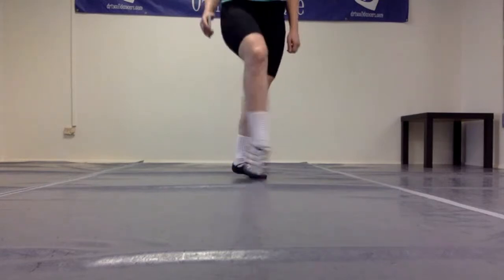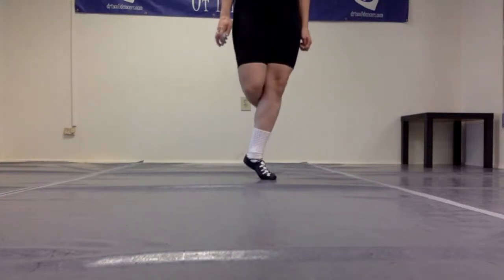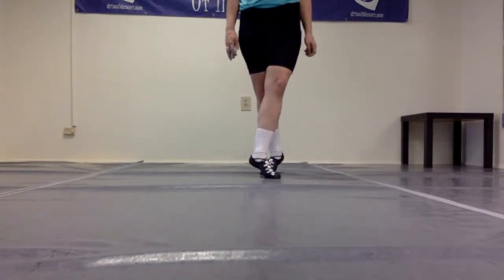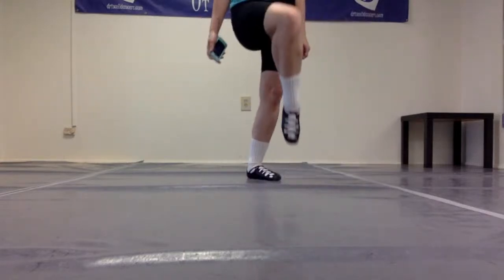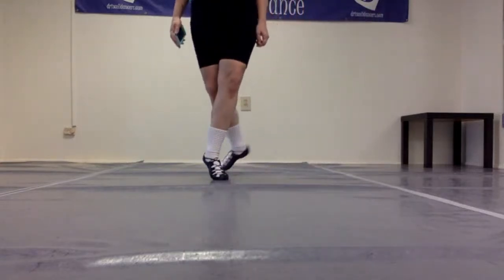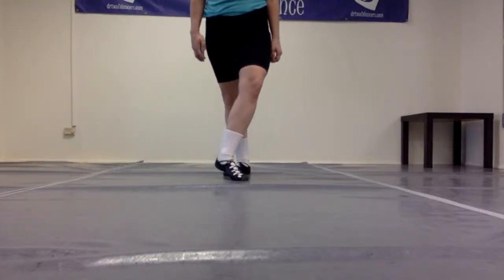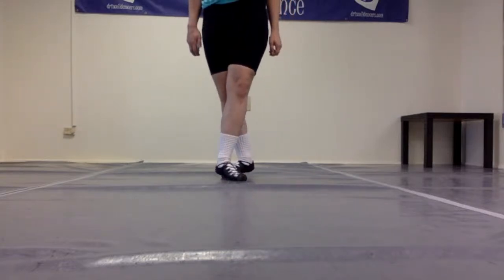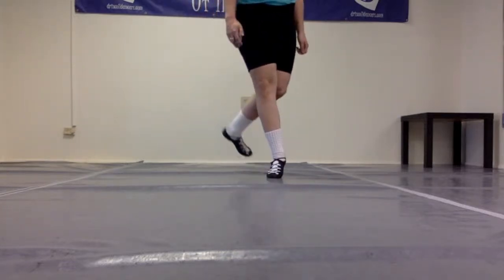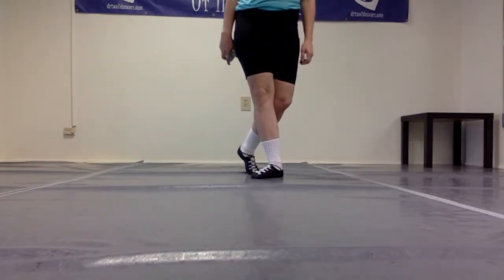1, 2, 3, 4. Kick your bum to the floor, to your knee. Hop back, 2, 3, 4. One more time. Kick your bum to the floor, to your knee. Hop back, 2, 3, 4. Now swing up that back foot all the way up to your knee with a high cut. Hop, knee, hop, back, 2, 3, 4. So you land with your right foot in front.